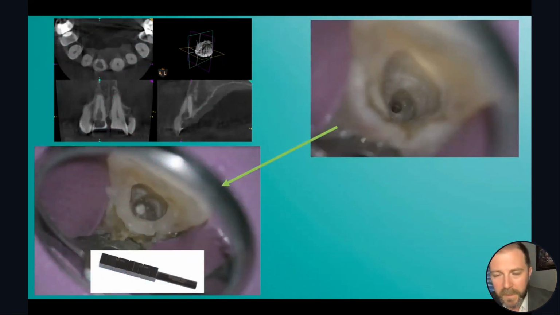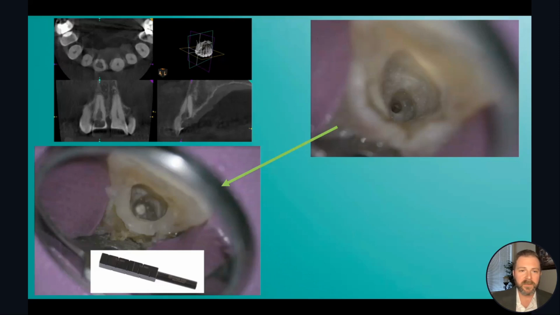So what I did was I removed, all is a strong word, I removed as much resorption as I could internally with an ultrasonic, getting all the way out to the peripheral walls, getting them thin, but also trying to remove as much as I can, but maintain a nice peripheral tooth structure that will hold a restoration.